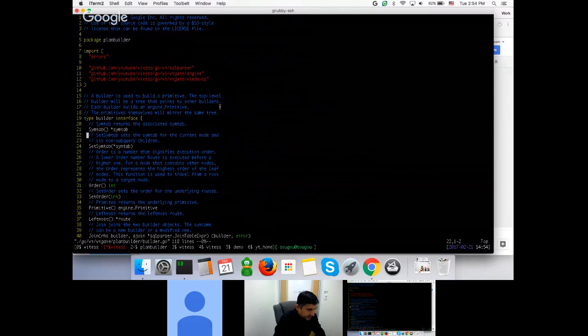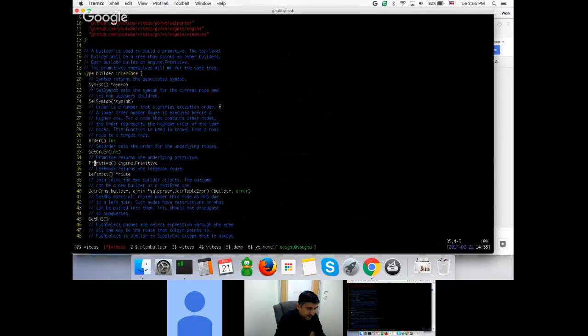As a recap, the symbol table is the symbol table that this primitive points to. You can change it because when routes merge or come back into a join, then you need to merge the symbol tables. Order tells you what the order of the current node is. Set order changes it. Primitive actually gives you finally the underlying primitive that was built for the engine to execute. The leftmost returns the leftmost route of the current node. This is for joins mostly. If you call it for a route, it returns itself.